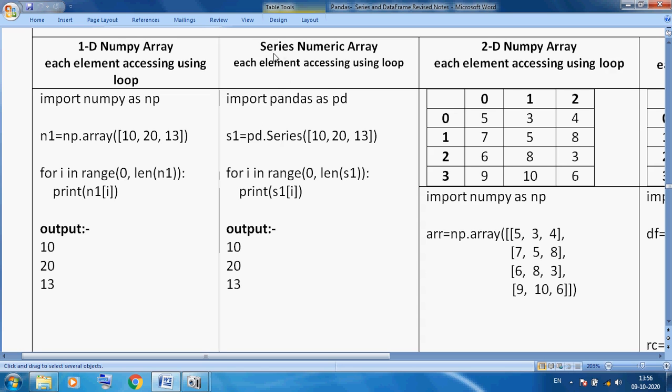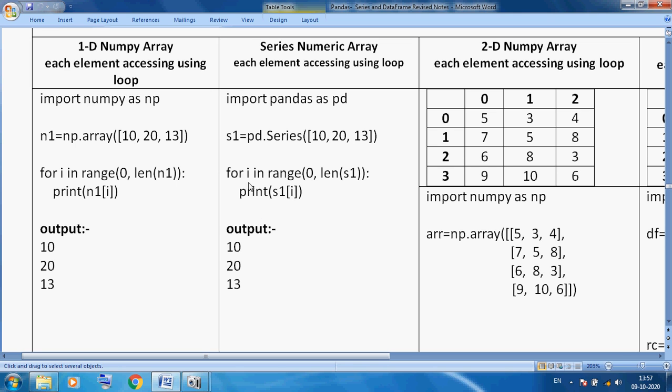Now here I am using a pandas Series. So here one thing you can change. Here import numpy as np, and here I am using import pandas as pd. Here I was using np.array because an array uses one data type. Here I am changing only one thing, pd.Series. Here s1, and the same thing we can copy and paste. This is our pandas Series, and that is a numpy array. The difference is that in a pandas Series and DataFrame we can mix different data types in one variable, but numpy, according to its name, means all values must be numbers. We cannot mix string data.